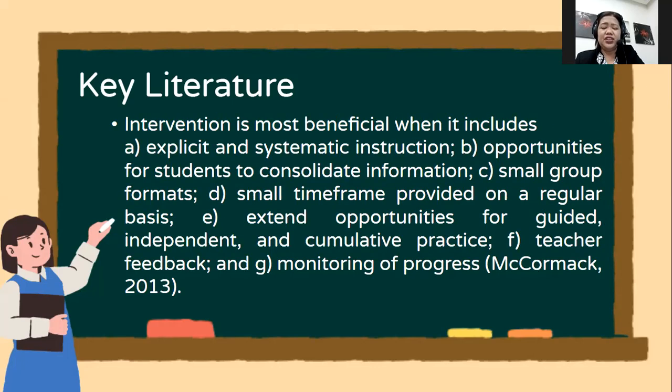Another is that the intervention is most beneficial when it includes the following. First, explicit and systematic instruction. Second is the opportunities for students to consolidate information. Third is the small group formats. Fourth is the small time frame provided on a regular basis. Next is the extent opportunities for guided, independent, and cumulative practice. The second to the last is the teacher feedback. And the last is the monitoring of progress, according again to McCormack in 2013.